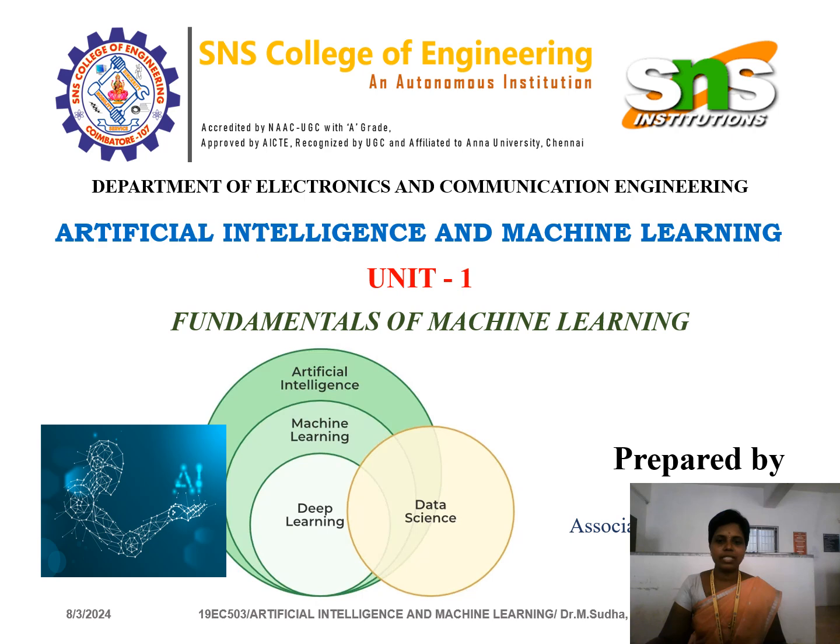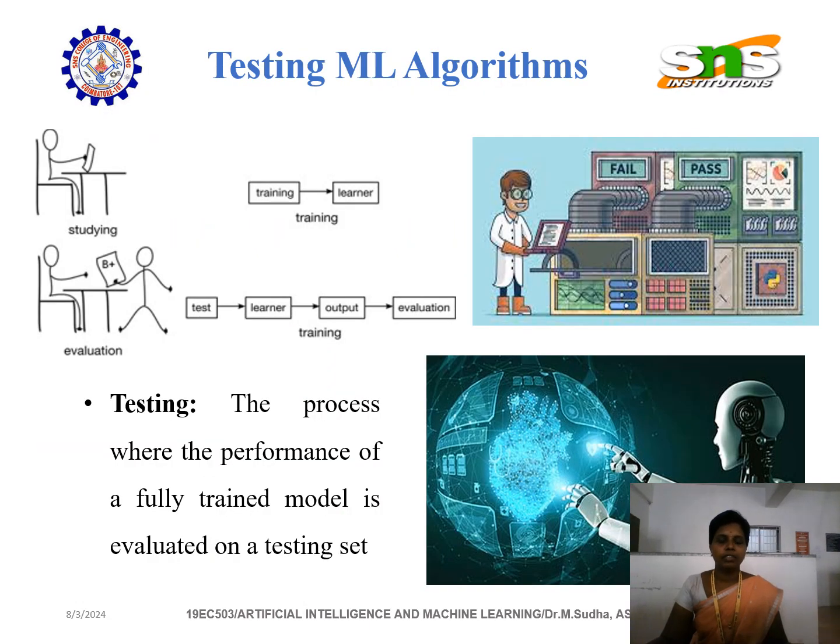Today we are going to discuss the last topic of Unit 1, that is testing of machine learning. How are we going to do testing in machine learning algorithms? In this slide, the testing of machine learning algorithms. Before going into detail, whatever component, device, or new innovation we are making, it should be tested before coming to the end user. This is how the process could be. The same way we are doing in machine learning algorithms also.